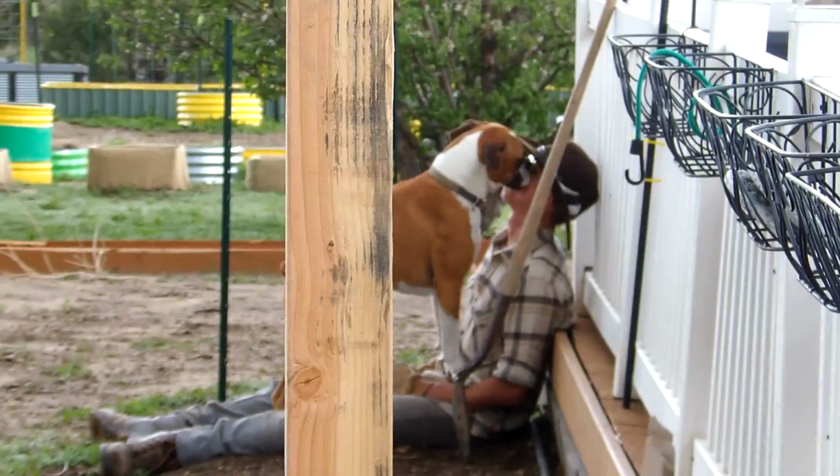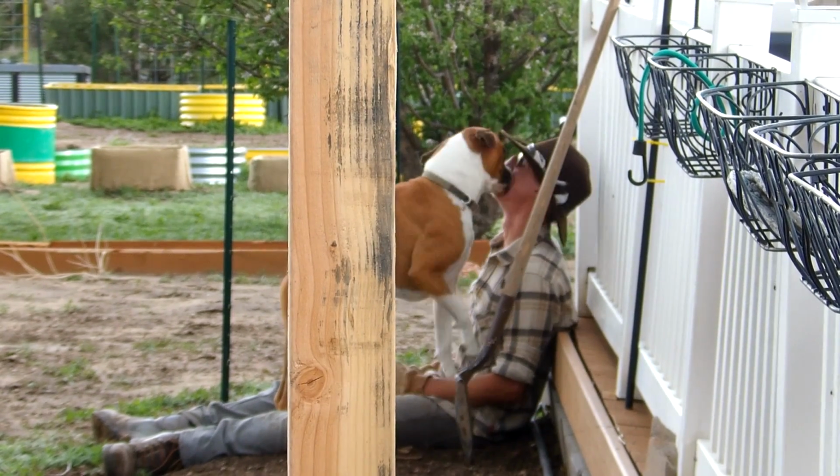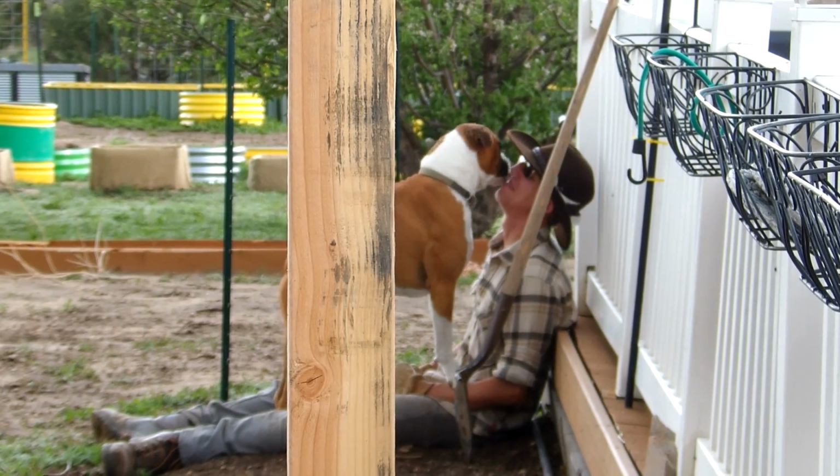And here we are doing a whole bunch of real hard work, and there's T-Post making out with the dog over in the corner. Jeez, you guys should get a room.